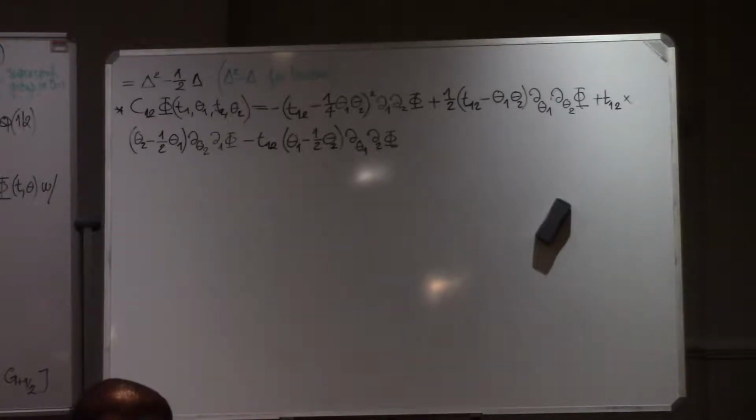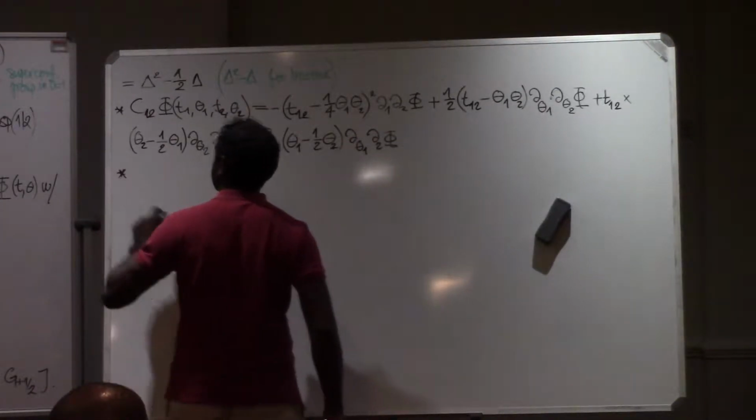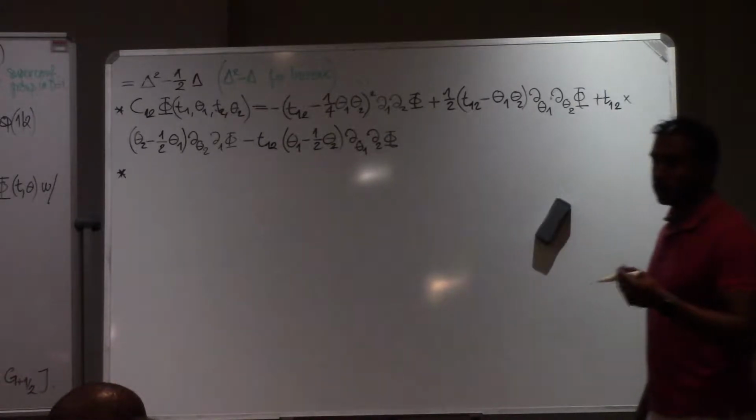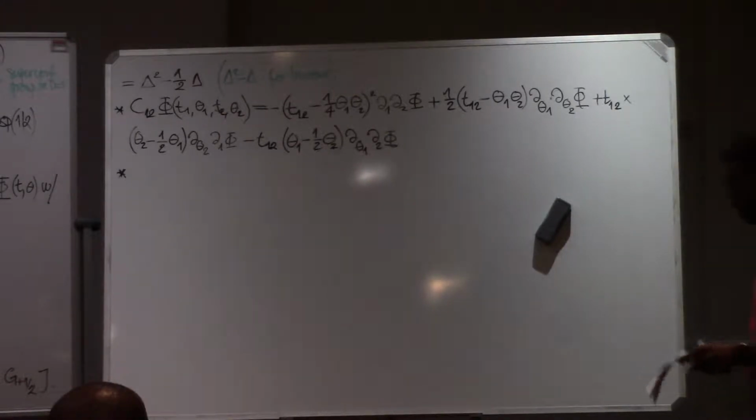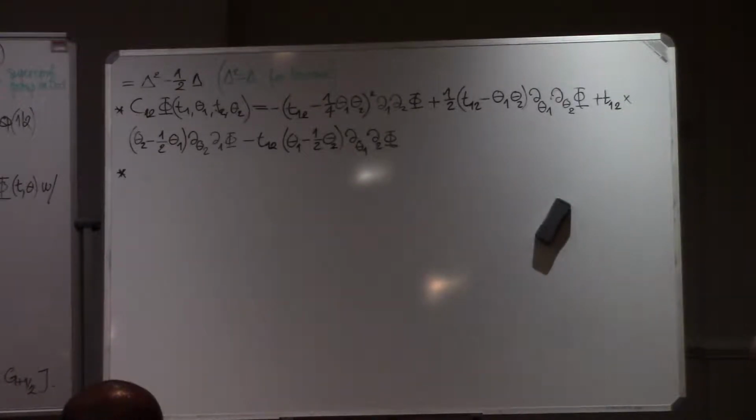The 4-point function has a certain set of properties, two of which are important for us: it must be a superconformally invariant function of the theta I, t I's, and it must be Grassmann even. Those are the two properties we're going to rely on most. Those two properties tell us that this thing can only depend on the two Grassmann even superconformal invariants.